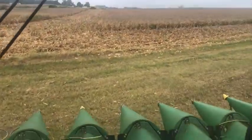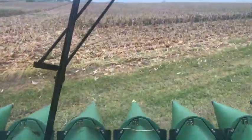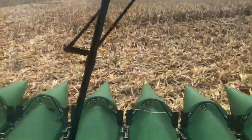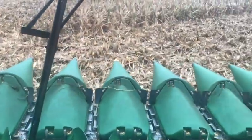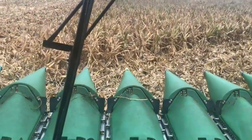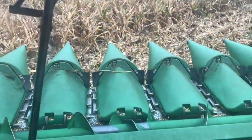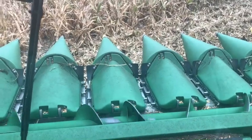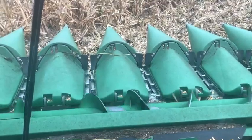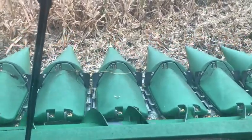What do you think, Carter? Yeah. I like it. Kind of bumpy. How many 5-year-olds you know get to do this? Not a lot. All right, now watch. See how just to start you can't tell where you're supposed to be. I mean, you should have to define rows like over here. So he's going to lower the head. Got to get her all started, all these running. Get her going. Then we lower her down.